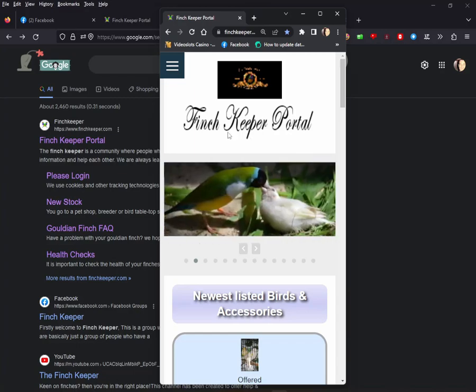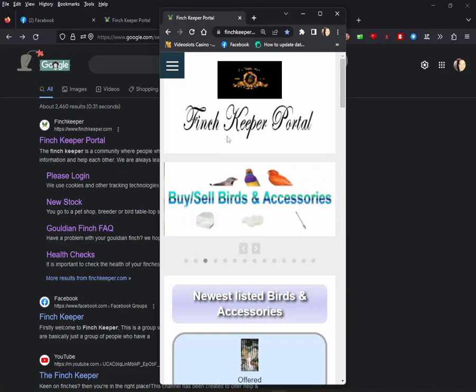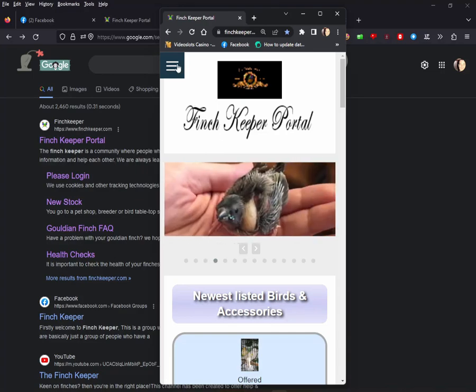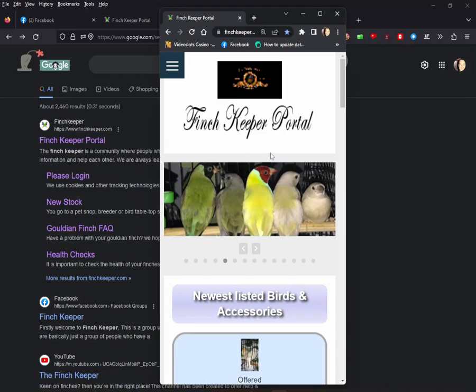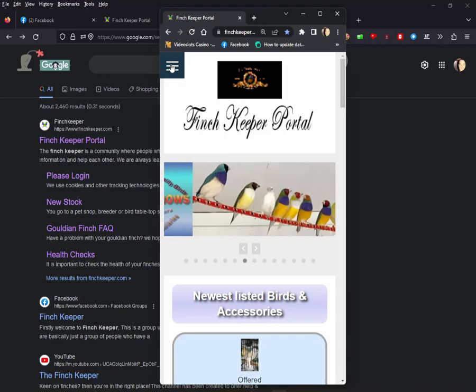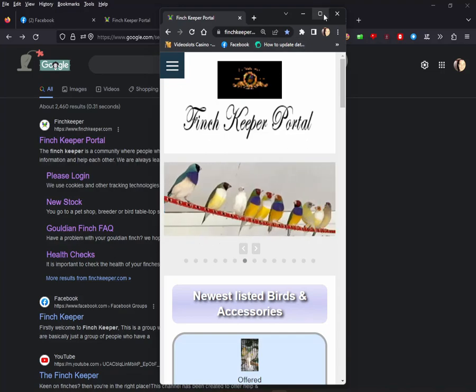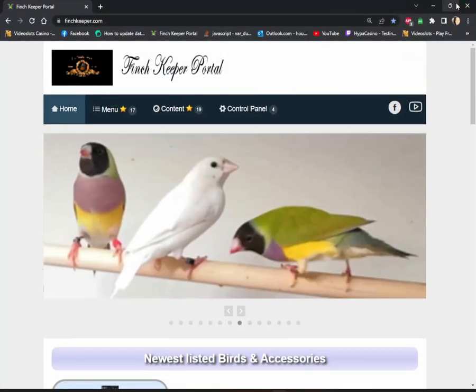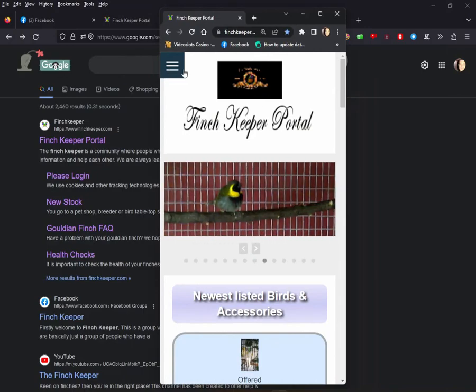Of course you'd need to register on the site first, and then once you've done that, you log in. I'm using this layout because most people are using a mobile device, so this would be how it would appear to you. Unless you're on a PC, then it would look full screen. So I'm going to do it like this.